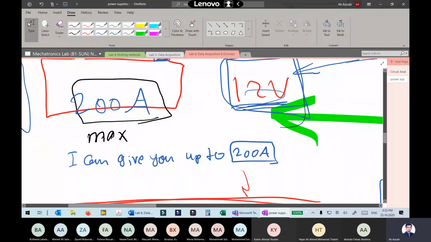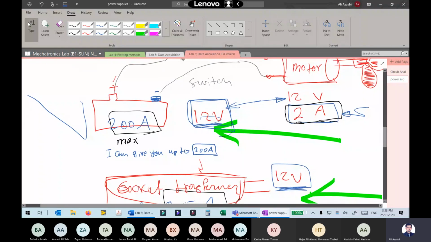Here your load is moderate, asking for only 2 amps. This is within the capability of this battery, so it's fine. Not necessarily will it give you exactly 200 amps. It's just the capability of this battery.